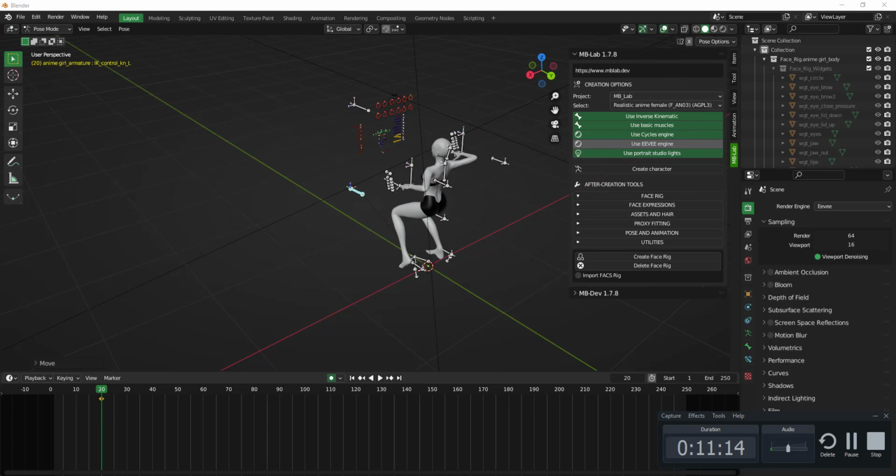I'll be doing tutorials. You know, this is a series. I'm going to do a lot of tutorials on MBLab. You remember, we have a lot to go, right? We have things like the hair, the clothes, the shoes, you know, everything, the skin, everything, animation. We are going to do a lot with MBLab.